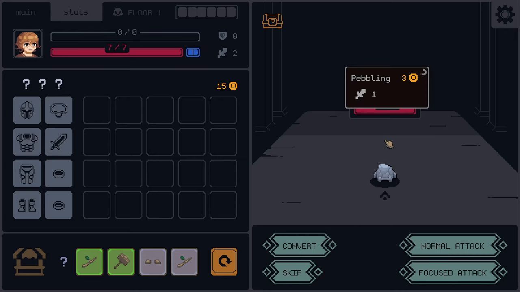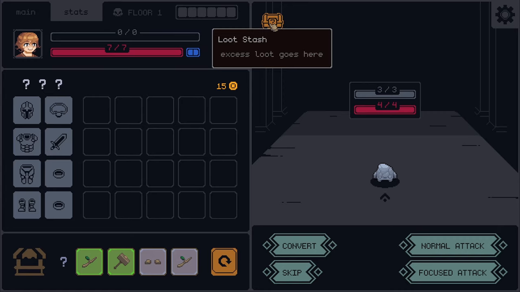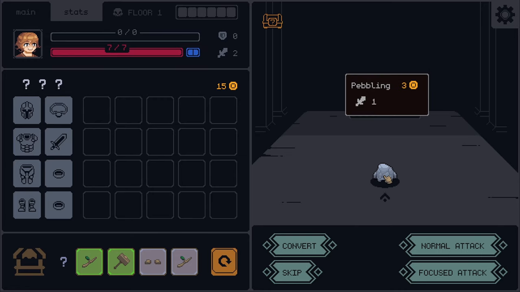Okay, what do we got? No tutorial. Loot stat. Excess loot goes here. Looks like we got inventory slots here with nothing on them. We're going to fight this pibbling. This has got 3 defense and 4 health, potentially. We've got 7 health only. Is he going to attack us? We don't know. What do we got down here?